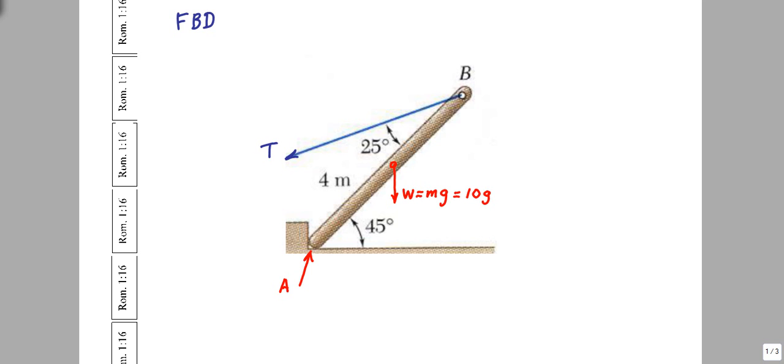You might think that we don't know the orientation of A, but in fact we really do know the orientation of A because an approach that I won't use is the approach of building my force triangle and noticing that this is really a 3 force member. It only consists of 3 forces and I know the orientations of T. I also know the orientation of the weight which is straight down, so that fixes the orientation of A.